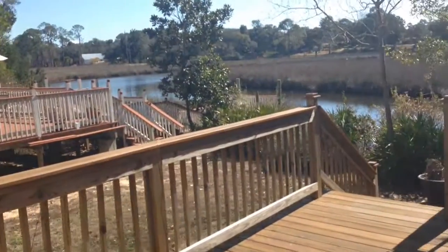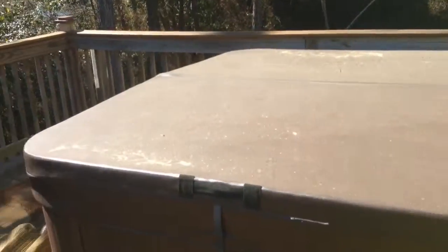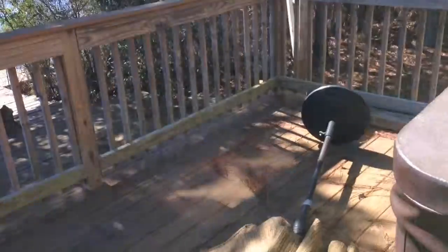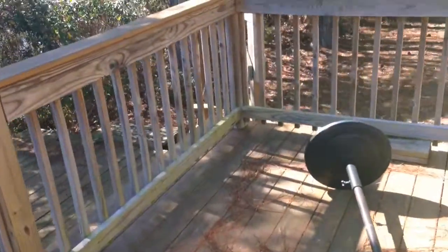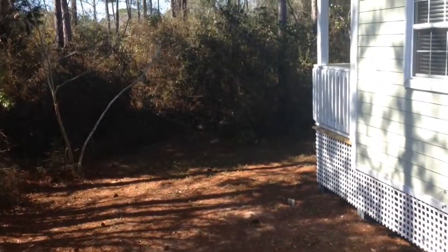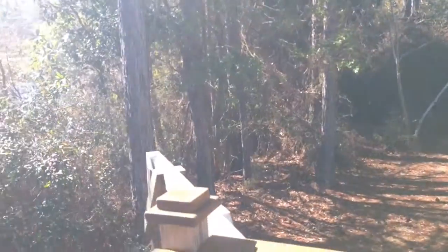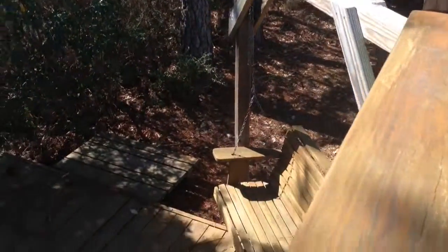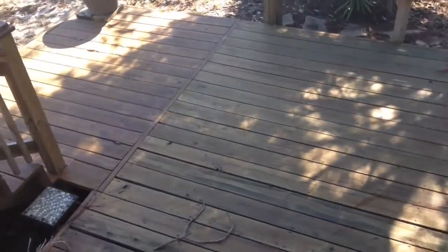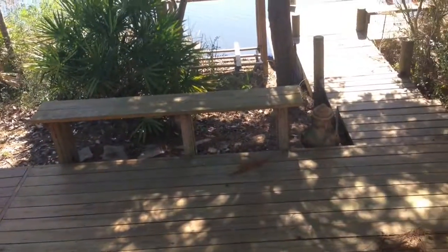Right back, you do have water frontage here. I did read in the MLS that the hot tub that's sitting right here stays. So you get to keep that nice deck back here. Looked like there was a little private, you know, I see it there. See it towards the edge. It's almost like a private deck for the master suite. Swing set down there. You have a second set of the deck. Stairs there. And that leads down to the water.